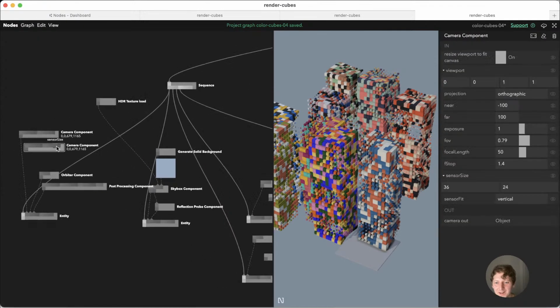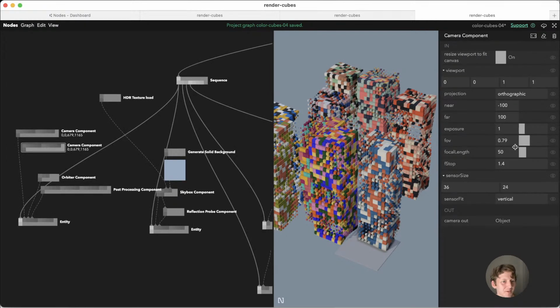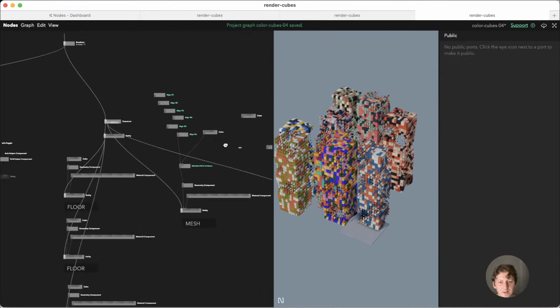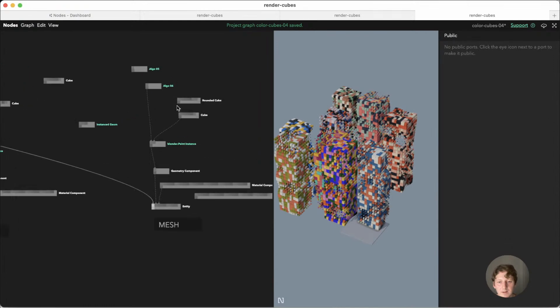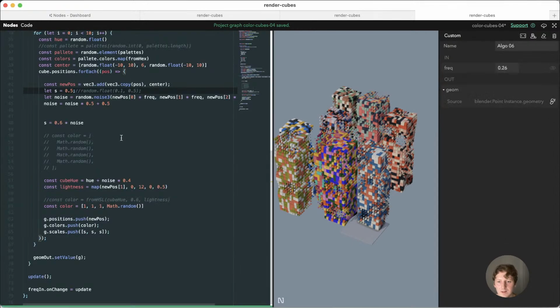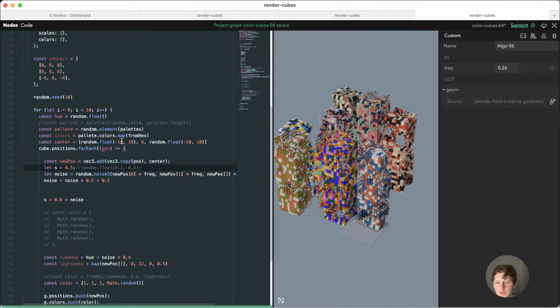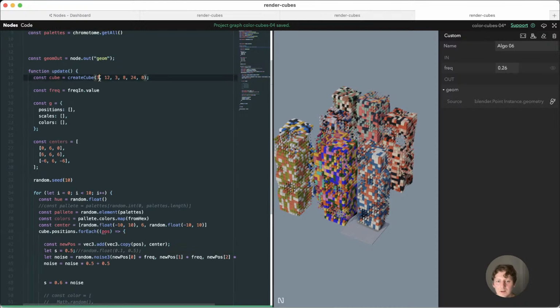Where's my camera? Camera component. Far. Not this guy. Far. 1000, so you can avoid clipping. Okay, we fix that. And then random center scale.